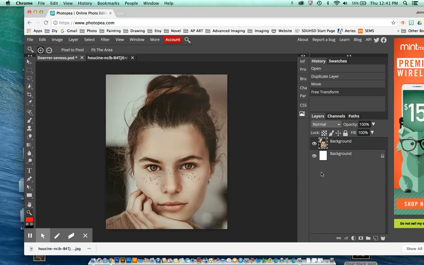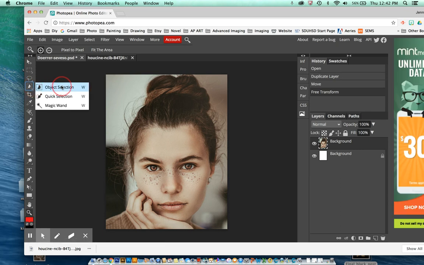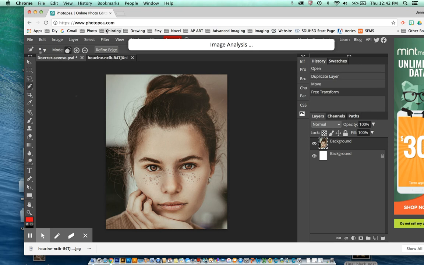My next step is to get rid of the background. In the Seveso style, he's got black backgrounds, blue backgrounds, and then he adds some interesting abstract brushes for effect. So let's prep that. Photopea has a really nice way to get rid of the background. I am going to go 4 tools down, hold down on the object selection, and get the quick selection tool. Once in the quick selection tool, on your submenu, the Refine Edge button pops up. Let's click Refine Edge.